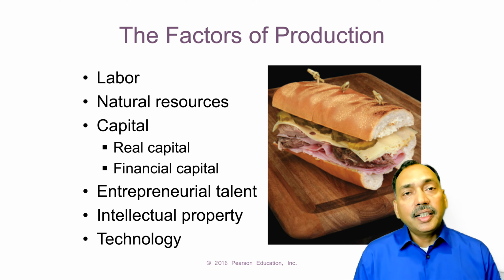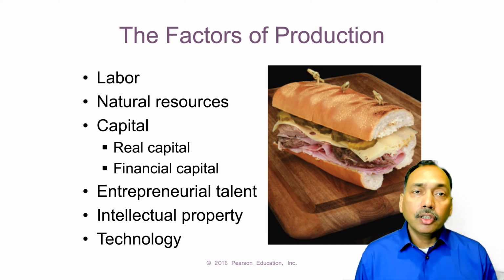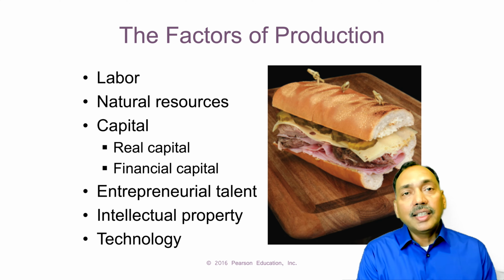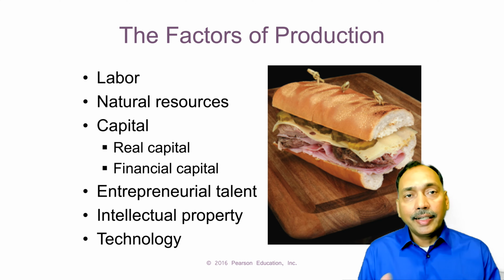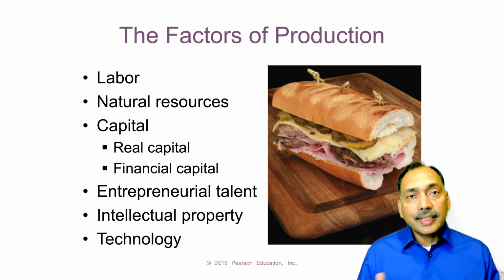There are many drug companies that own patents of certain very effective drugs that help them to be profitable for a very long time. Similarly, there are many technology companies that have very specific patents that don't allow others to copy this intellectual property and recreate those products. So having intellectual property is very important for any business to make profits. Another important factor of production is technology. So having the latest technologies that make processes easier and less expensive to produce goods and services is always important.